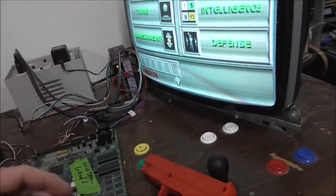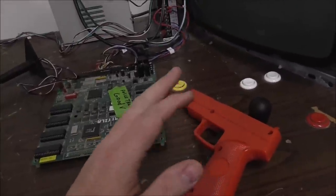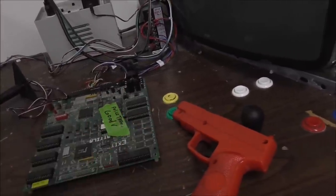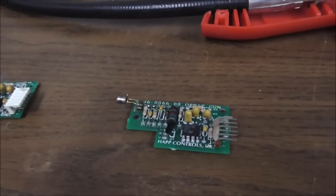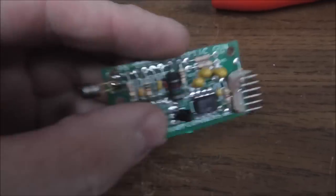Okay, so that's cool. So what I'm going to do is I'm going to take it back apart, and then we're going to try to fix one of the other boards. And we'll just test it in the same gun over and over and over again. All right, so the one was fine. We put it away in the drawer, and then I found this one, which looked pretty good.